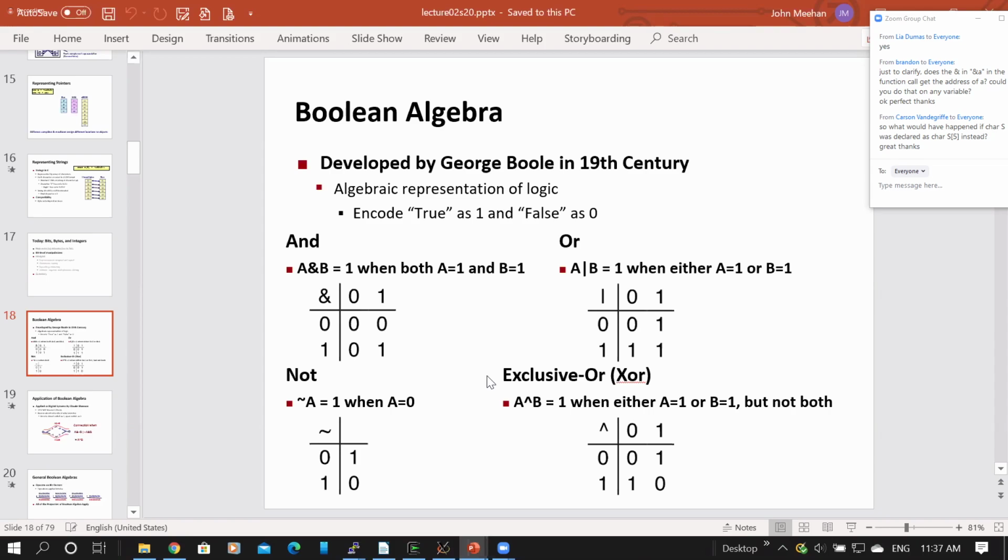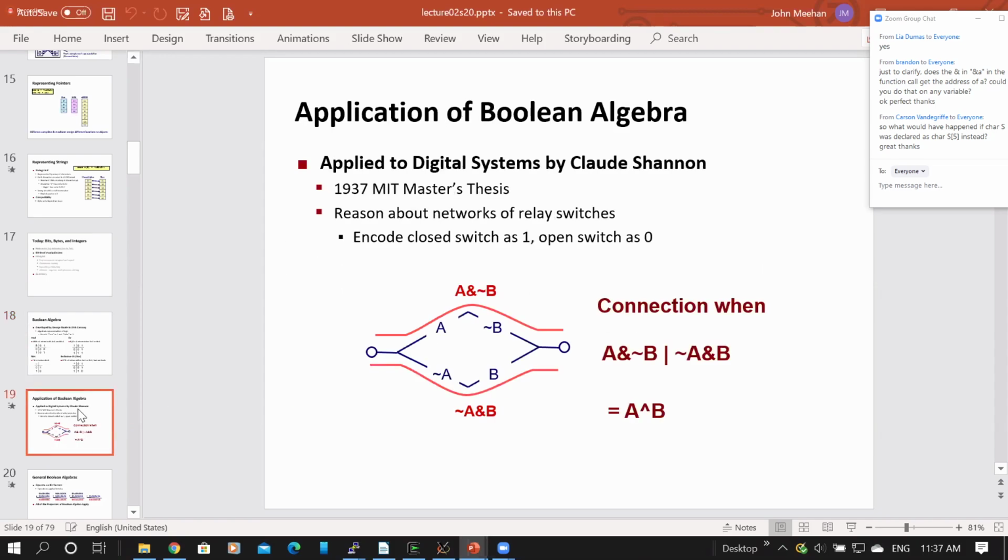So these are bit level logical operations, right? Well, then in 1937, along comes this guy named Claude Shannon, who's writing his master's thesis up at MIT, and he notices that we have these little devices called relays that are either in the open position or the closed position. And he noticed that I can build a circuit that will behave like any logical expression.